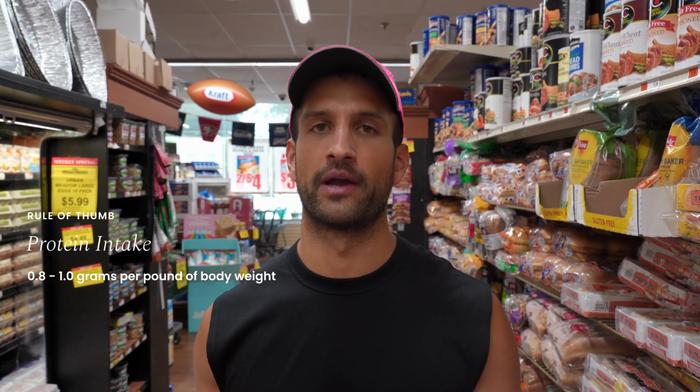So the first rule with the nutrition is that you wanna make sure you're prioritizing protein. A good rule of thumb is 0.8 to 1 grams of protein per pound of body weight. I'm gonna be on the higher end of that because I know that I'm training a lot and intensely, so I'm right around 1.2 grams per pound of body weight. That's that 225 level for me.